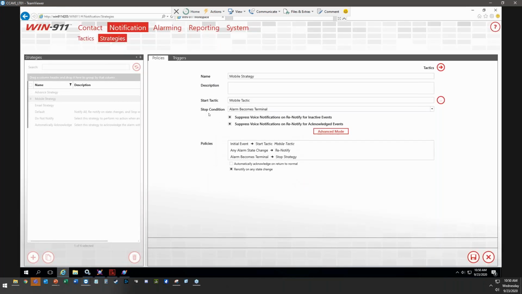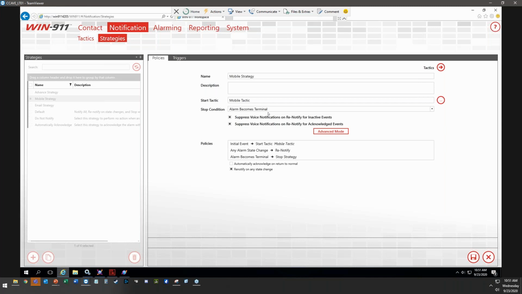Now, I was talking earlier about these stop conditions, and this again is what stops the callout list. The default is when the alarm becomes terminal, and what that means in the SCADA world is an alarm that has reached this life cycle that is inactive and acknowledged. And so when we talk about alarm life cycles, every alarm comes in as active unacknowledged, and it starts its life cycle. Typically, two things can happen at that point. Either the alarm becomes acknowledged or it becomes inactive. And so either way, it would change state to either active, acknowledged, or inactive, unacknowledged.